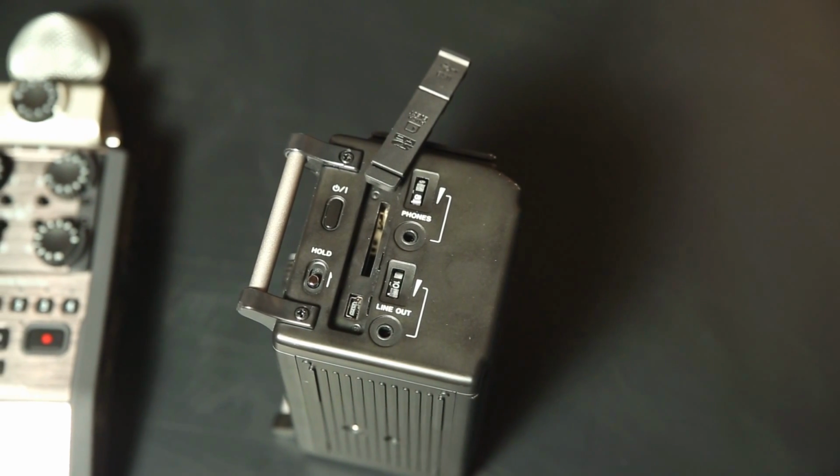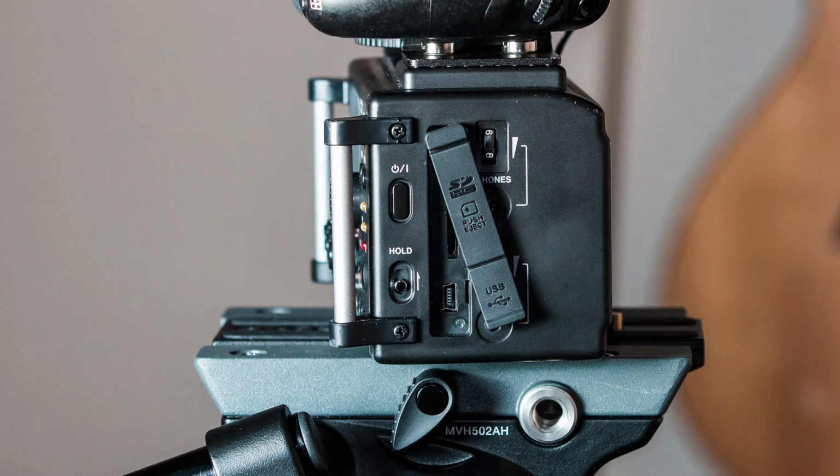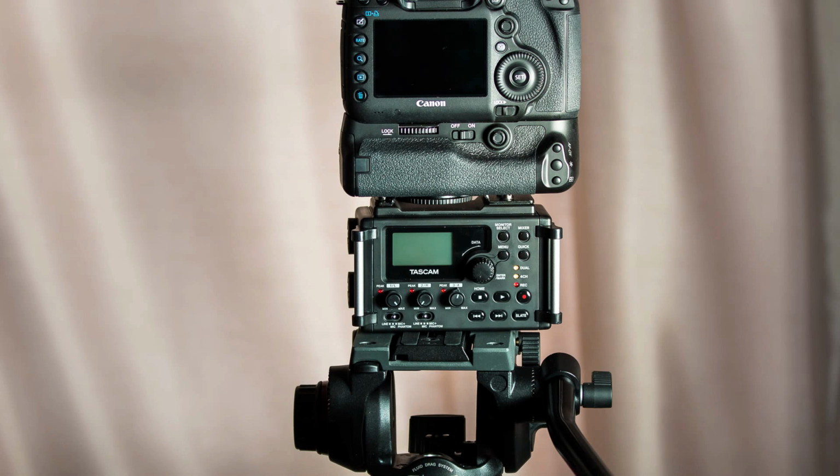I love the form factor, and I love the ability to basically have it mounted in front of you and be making all the controls. It mounts to a tripod so easily. So I do prefer the form factor of this to the new Zoom, the higher end Zoom model right now. So great model. Those are the only things to look out for. If you don't have any problems with those, go ahead and pick this up. Good solid unit.